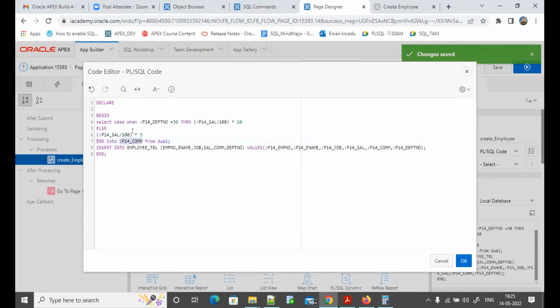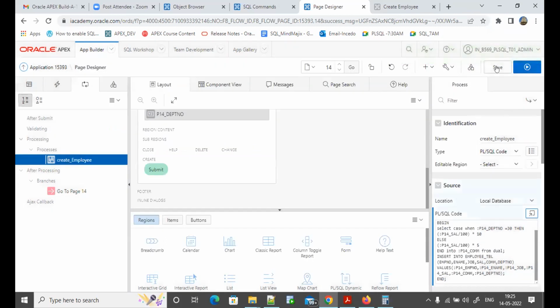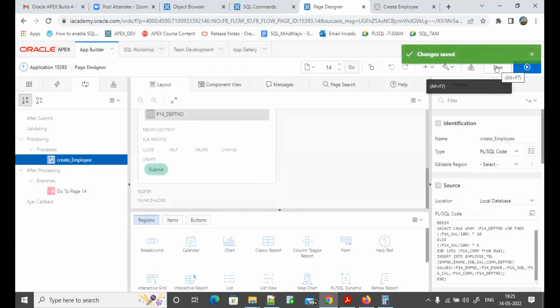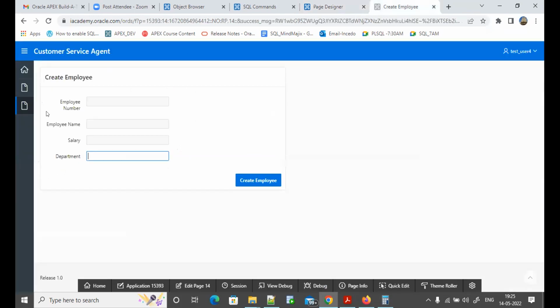Only one condition will execute one time. If it is 30, this will be computed. If not equal to 30 department is, then it will compute this one. It will come to else condition, compute this value, store into this, and put it into these columns. Hope you understood, right? This is how we do the computations.